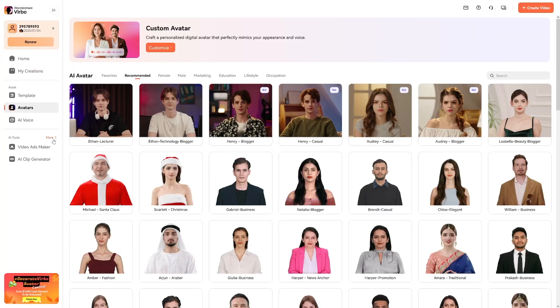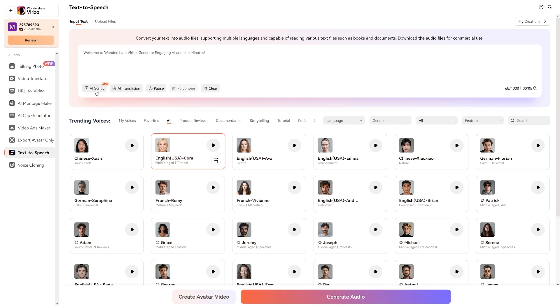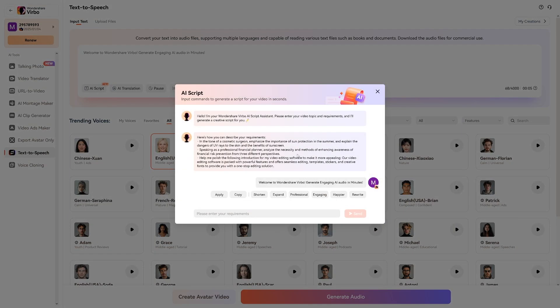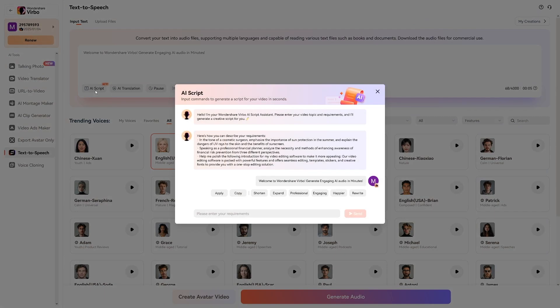Here, go to AI Tools, click on More, then go over to Text to Speech. When you click on that, you've got a beautiful new function called AI Script. Click on that and all you have to do is follow this example — firstly, put a subject, for example, Professional Financial Planner, and then that subject is going to talk about what you need. You've also got a few commands: whatever you want to shorten, expand, or change the tone. Do keep in mind that AI Script is catered more for products — for example, affiliate marketing or e-commerce.